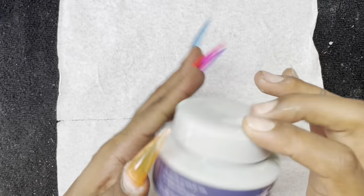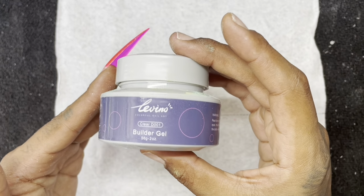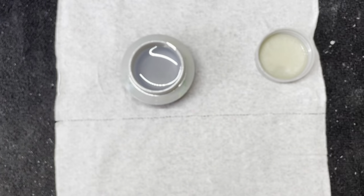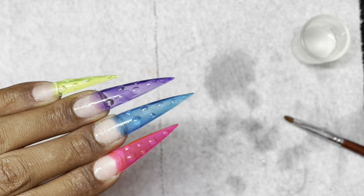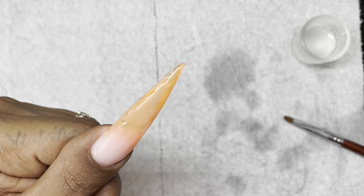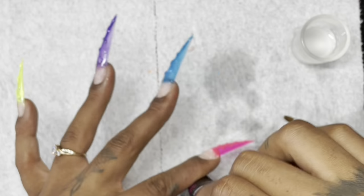Okay, so originally I wanted to do a different type of design. I wanted to do kind of like the raindrop design with this Leveno Builder Gel, and it did not work out for me. So the tips looked like this once I was done using the gel as raindrops, but once I covered them, I wanted to kind of encapsulate them. It just came out like this. So I just X'd that idea because I don't know what I was thinking.